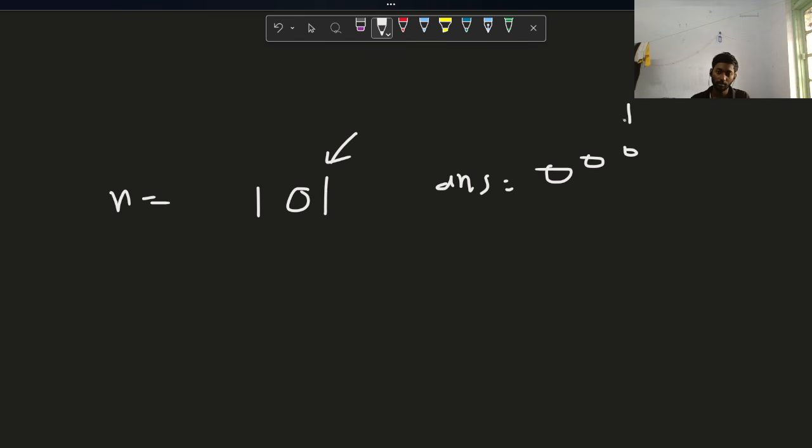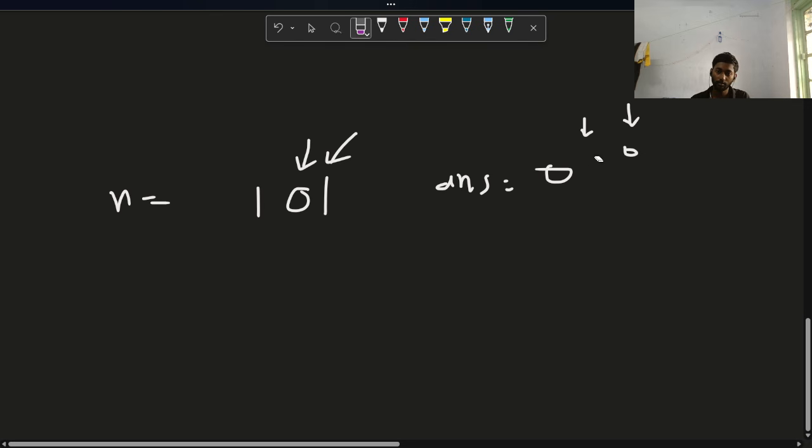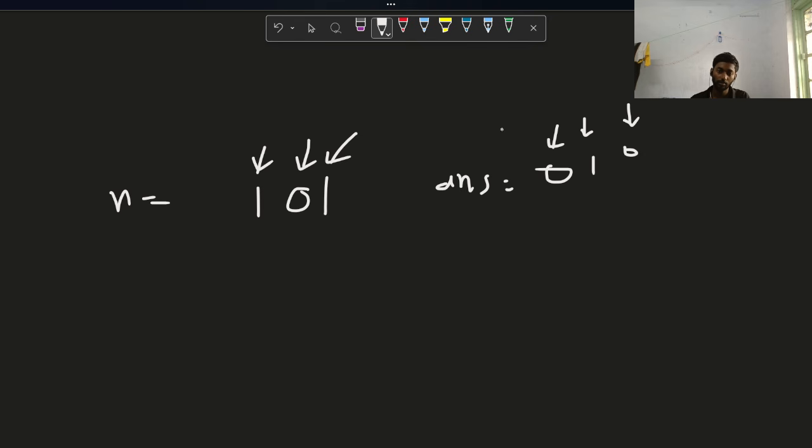So we do nothing. Okay, this is the bit position for that bit. Now we are going to go here and see that this is 0. So in the answer this should be 1. So we will go here and make this bit 1. Now we will go here, as this is 1, this should be 0. So we won't do anything. So this will be our manual approach, that we will go bit by bit and check if the bit is 0, we are going to set it to 1.